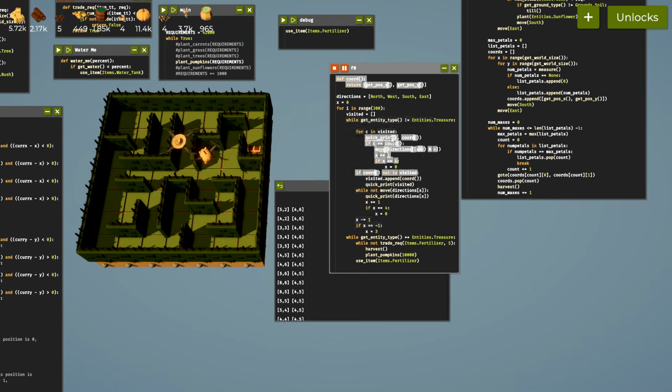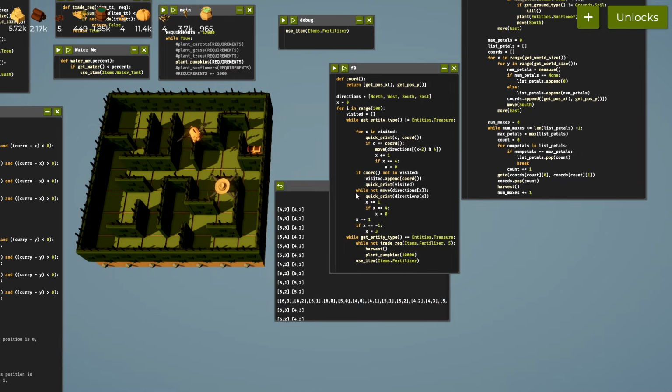It's probably because inside it here I need another check if he found the treasure, actually. Yeah, I mean this is kind of hell. Let's just manually move him up to the treasure and harvest.